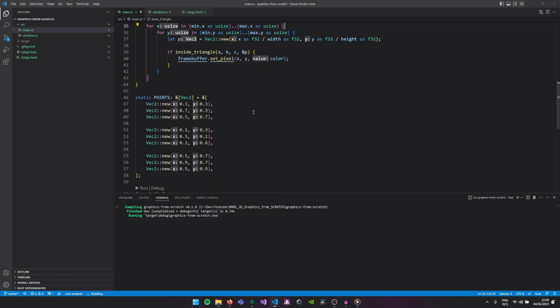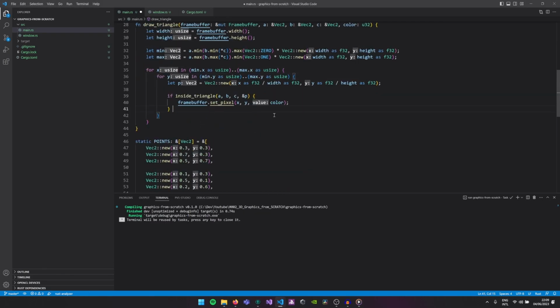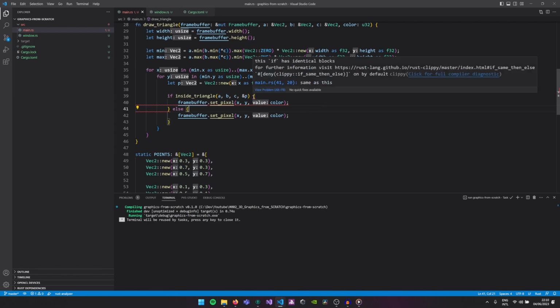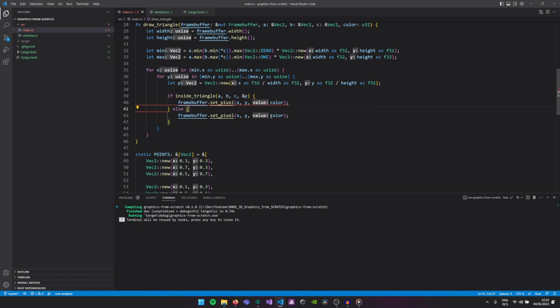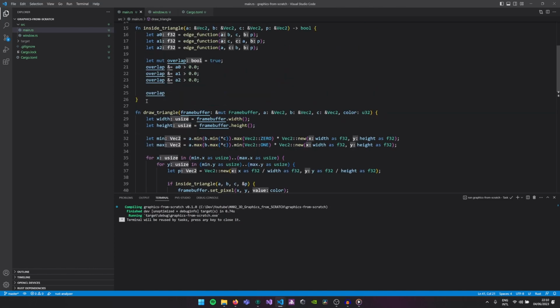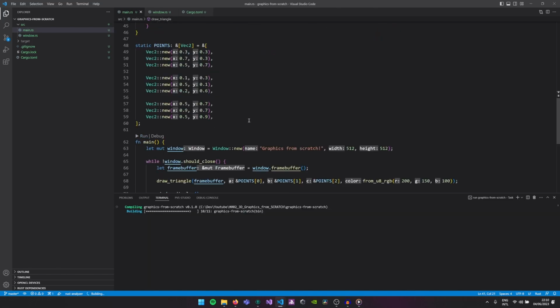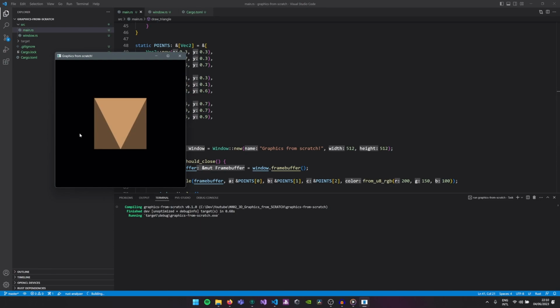To really visualize that, we can make an else statement again, and we could also set this to color. Excuse me. Oh, it doesn't like that. Let's say divided by 2. So now it's a bit darker. So if we run this, it becomes really clear that it only really checks this square.